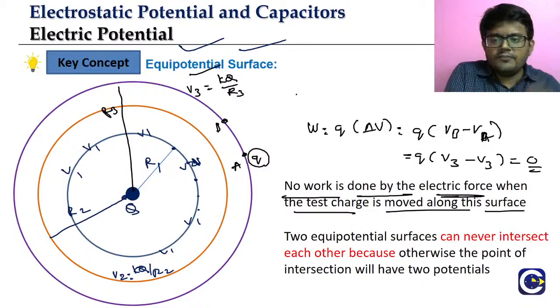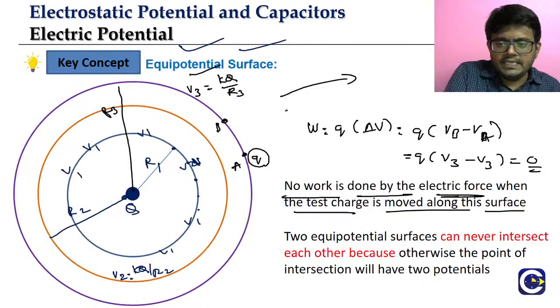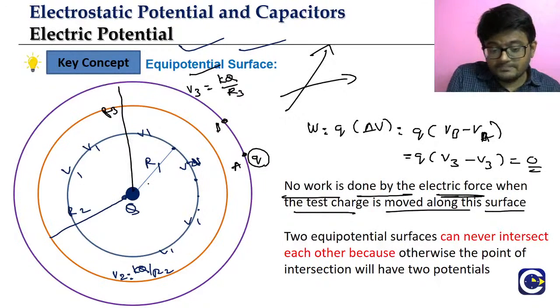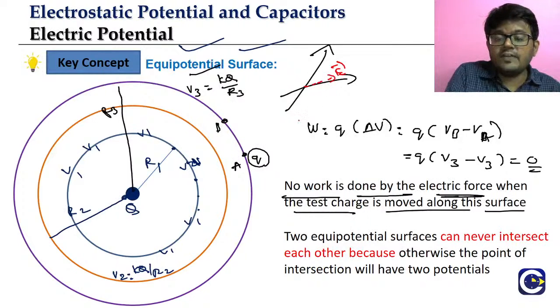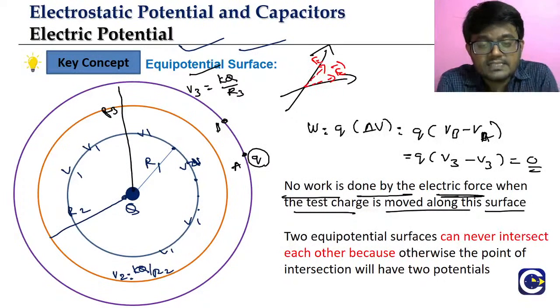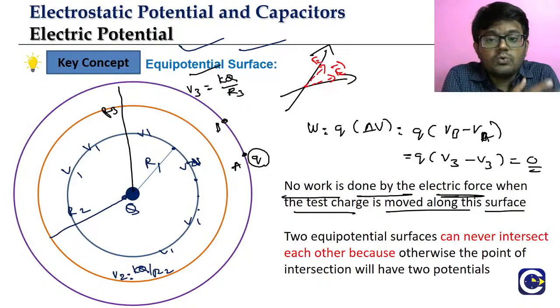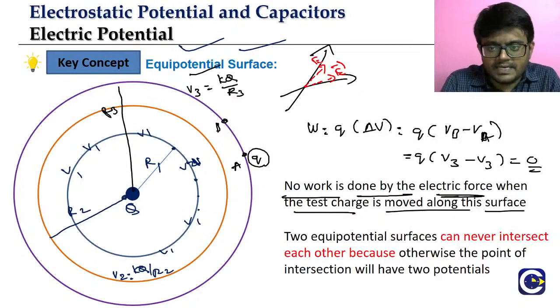Now, in the electric field case, we have said that the field lines can never intersect. Remember, how do you represent the direction of the electric field? It is given by the tangent drawn to the field lines. If you draw a tangent here, that represents the electric field direction. If the electric field lines are intersecting, then at the point of intersection we can draw two tangents, which means the electric field can have two possible values. That is a contradictory statement, because at a point we have only one electric field, not two. Therefore the field lines can never intersect.